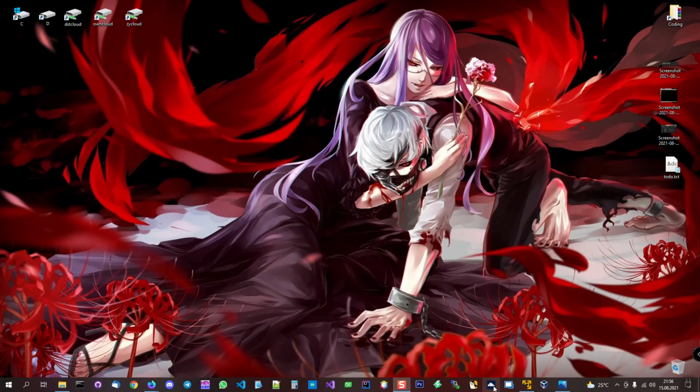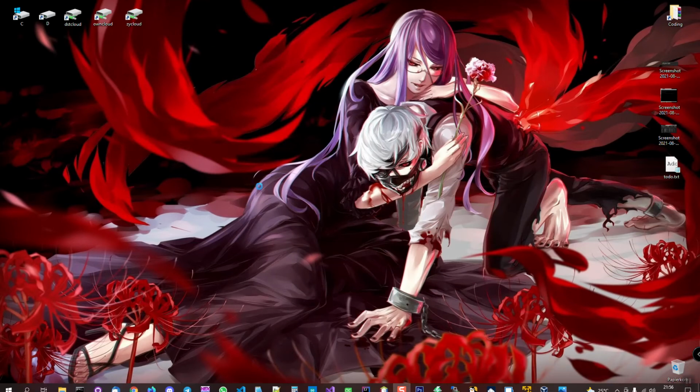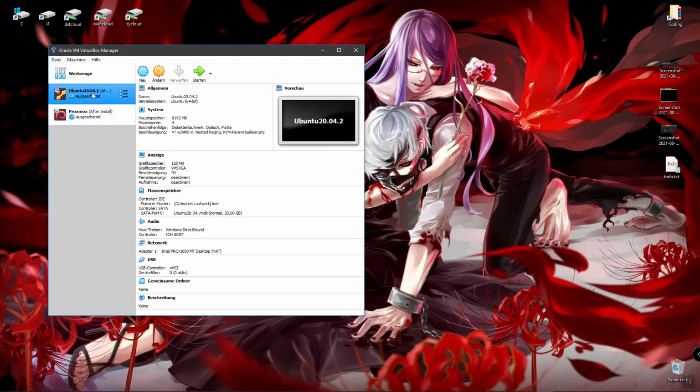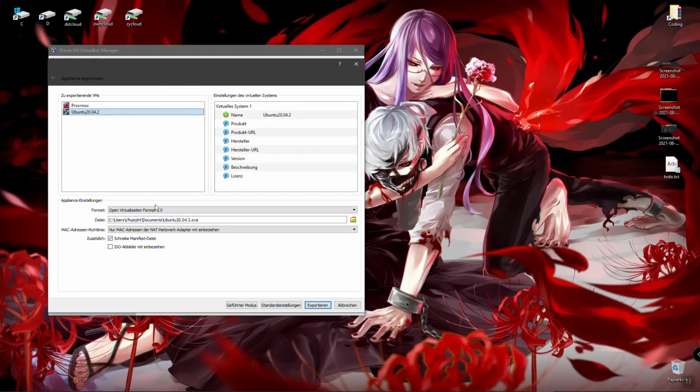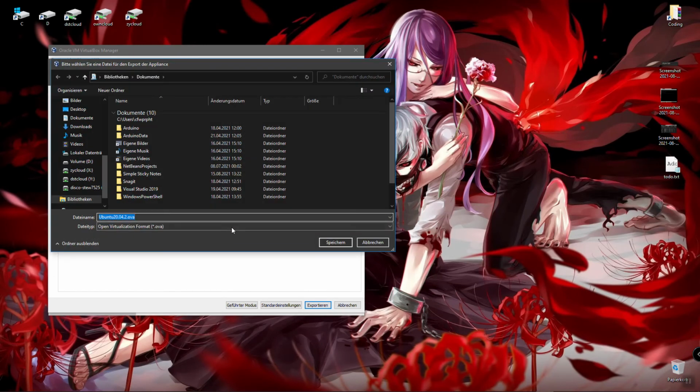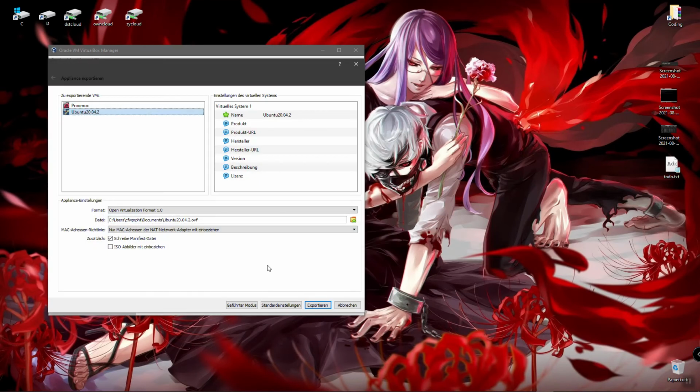And then I previously created an Ubuntu VM in VirtualBox, which I exported to Open Virtualization Format 1.0 as a VMDK by selecting the OVA here and deselecting manifest.